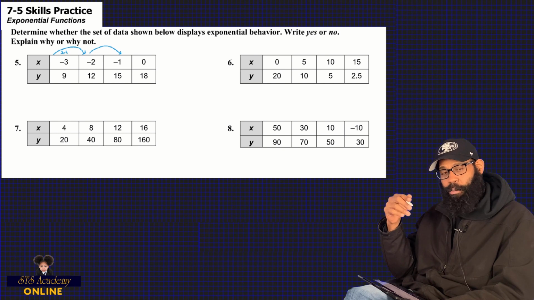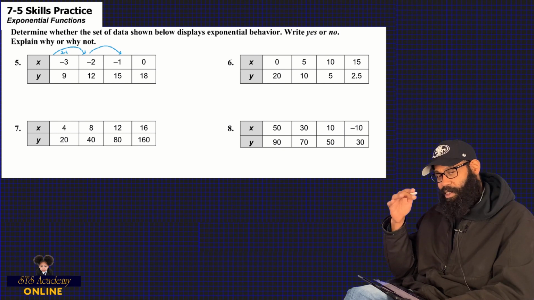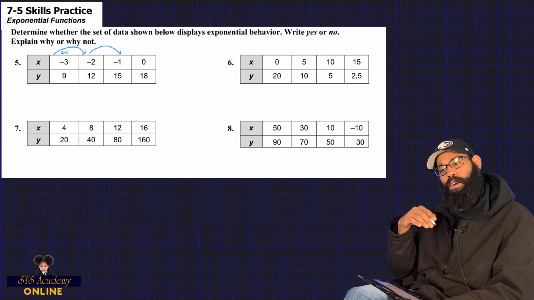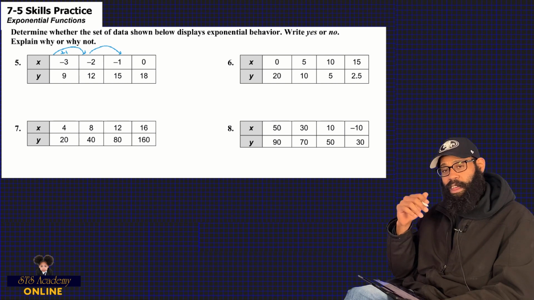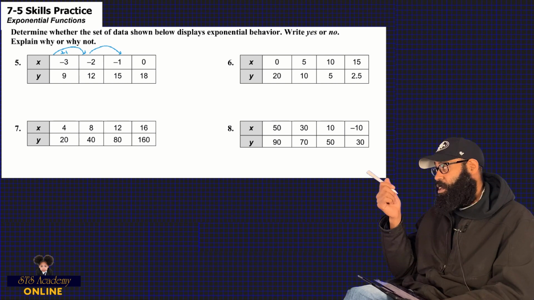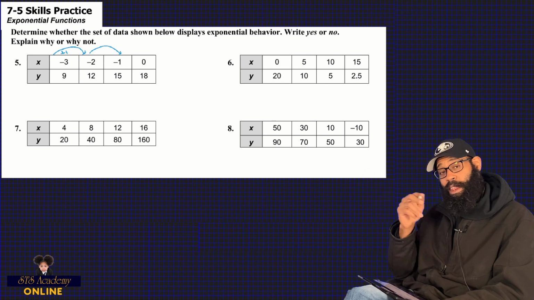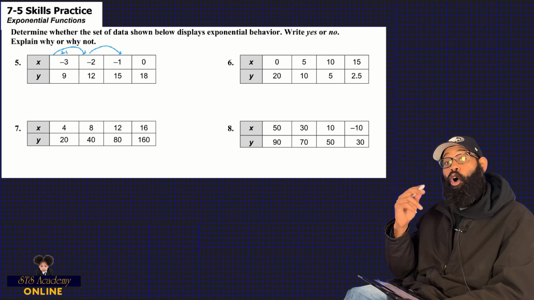They have a great little paragraph, 3-4 sentences that tells you. And of course, I love doing the skills practice handouts because they match the questions in the book, they match the questions in the chapter review, all of that good stuff. So I'm going to do my best to explain the why or the why not by showing arrows, operations, just things that are going to tell you, no, it isn't, or yes, it is.